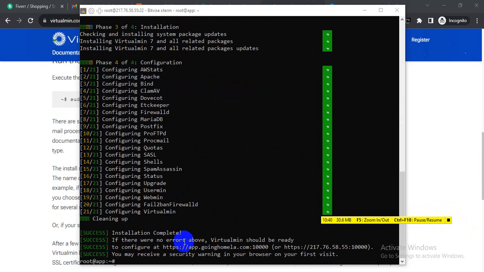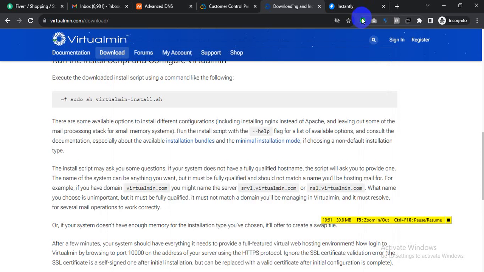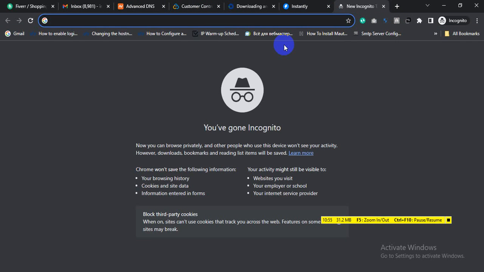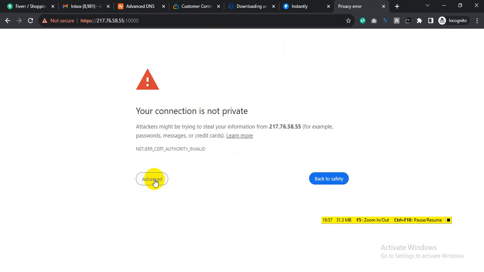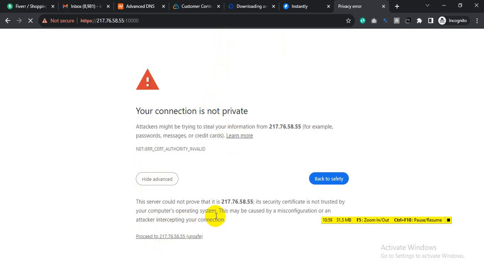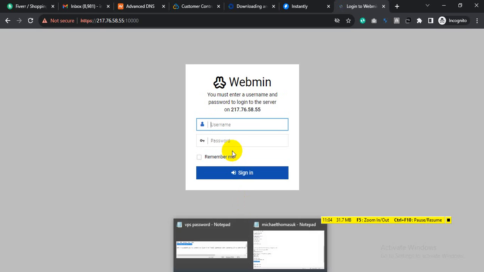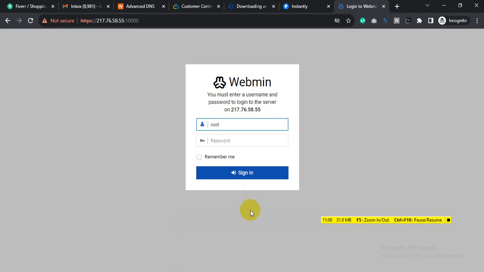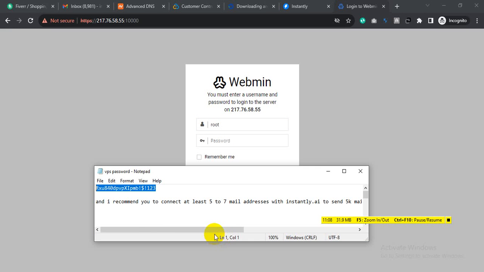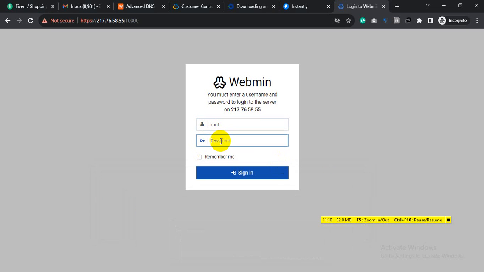So our Virtualmin cPanel install is complete. Now visit our Virtualmin cPanel. Click proceed. Root and password.